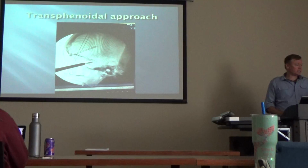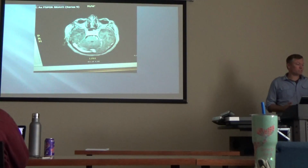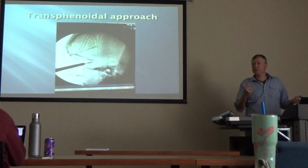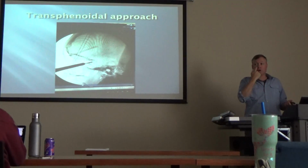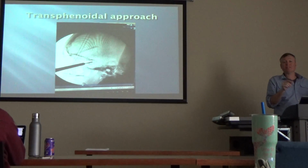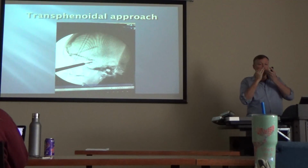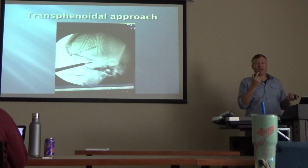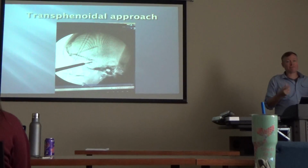This is that same surgeon, another one of our partners, who did surgery on this patient. The pathology was actually a craniopharyngioma, but they did a transsphenoidal approach, which means, usually we're talking about craniotomies or taking a piece of the skull off, but in this case they went through the nose. They put a nasal speculum in there, and we'll do this in combination with an ENT doctor. He'll help us get the exposure. He'll go in and take down the nasal septum and move it off to the side. Some ENTs will still use cocaine for vasoconstriction, but most doctors will just use Afrin.